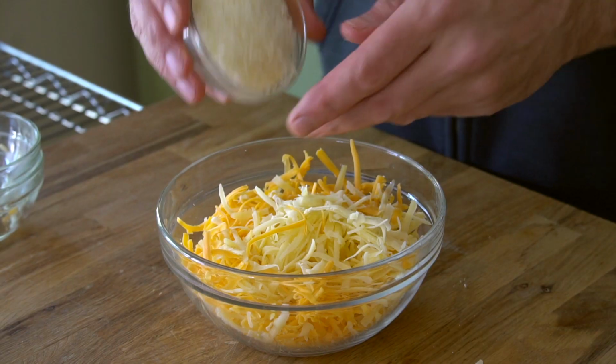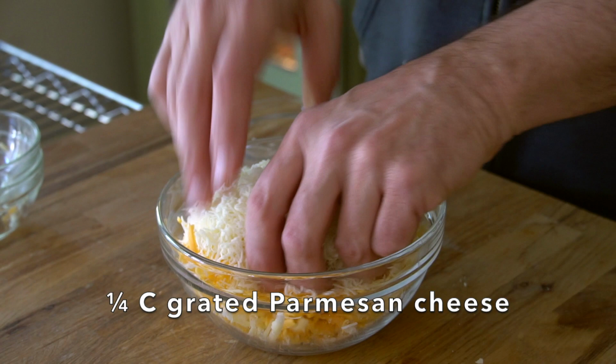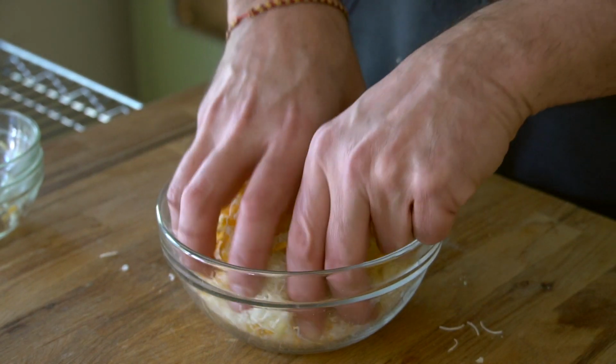Our last cheese is Parmesan. I'm grating about a 1/4 cup. The 3 cheeses go into a bowl. You can just mix them together, set them to the side. You get to pick your favorite bread for this recipe. I love a thick cut white bread.